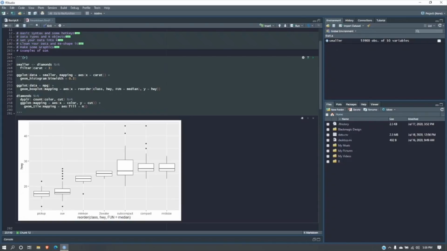You don't have to import the entire package. If I have a very simple script and I don't want to import the entire dplyr package with all of its 50, 100, whatever plus functions, I only need one function, count or filter or whatever. I can just do double colon. It'll say, hey, from that package, grab this one function. That way I can just grab what I need and I don't have to import the entire thing.